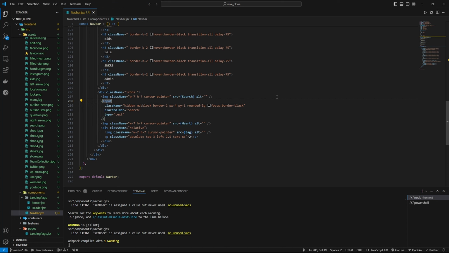And apart from that, I think that's all. It will be hidden in MD, it will be block, and border will be 2 with padding x of 4, padding y of 1, and rounded will be LG, and when focused it will be border black.